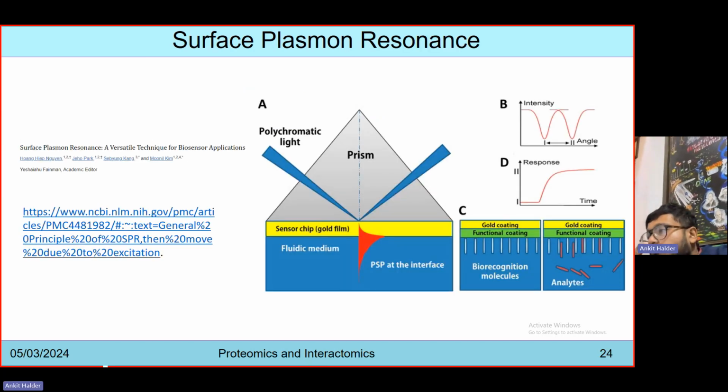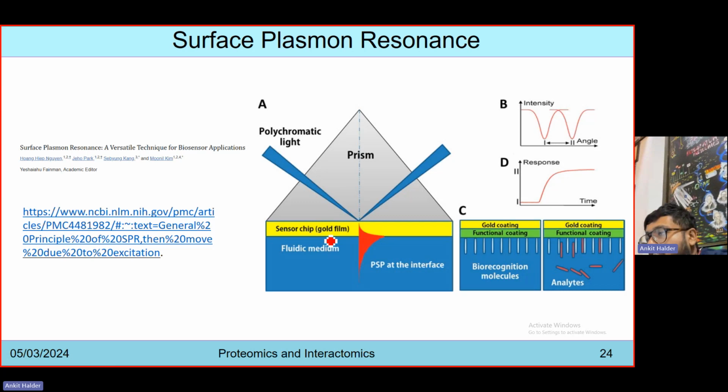So this is how this is happening, and I have also given you one further reference for you to get much deeper insights on the principle of surface plasmon resonance and how it is actually working. You can see that you have the sensor chip, which is the gold film or the gold chip, and we have also described the meaning of the word plasmon, which arises.